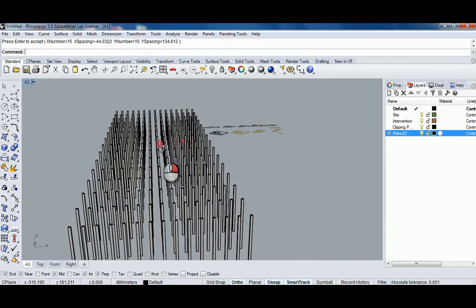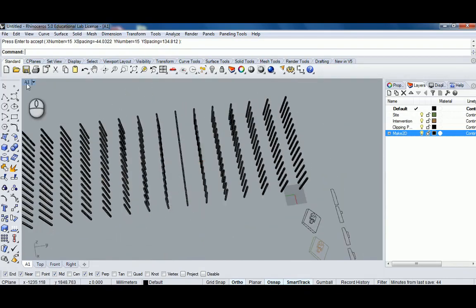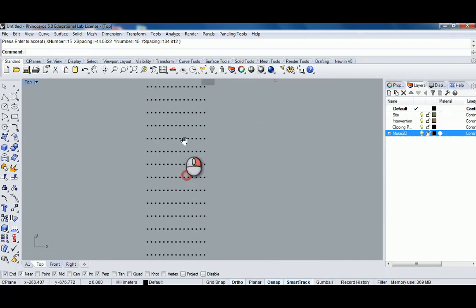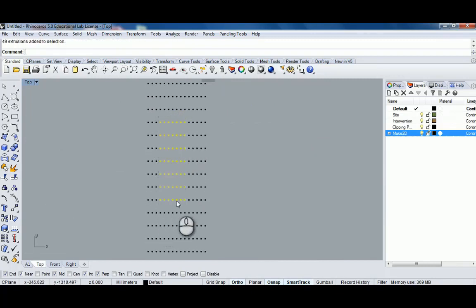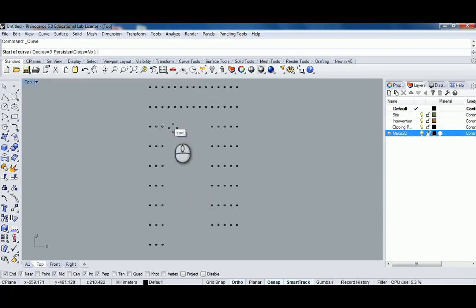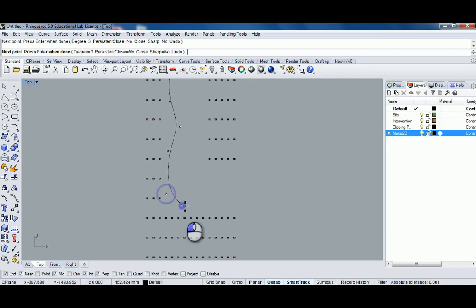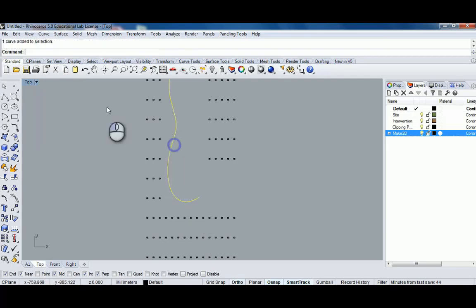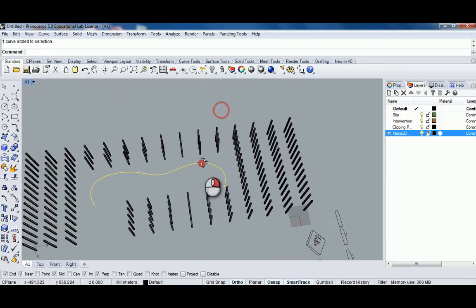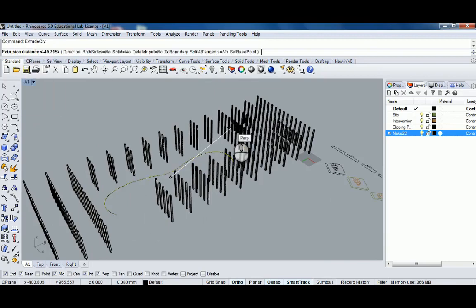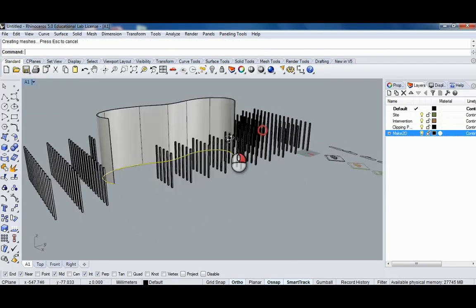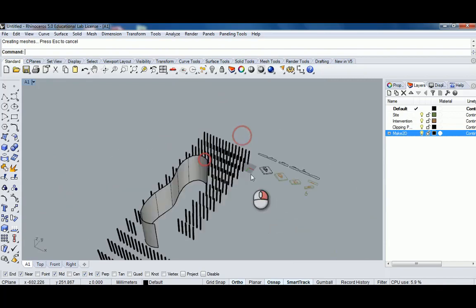Okay, so I have this array of objects, and let's say then I've created some sort of clearing of these objects. Maybe there's some sort of shape in here that is interesting. I don't know. That we extrude up or something. Great, look at that, architecture.